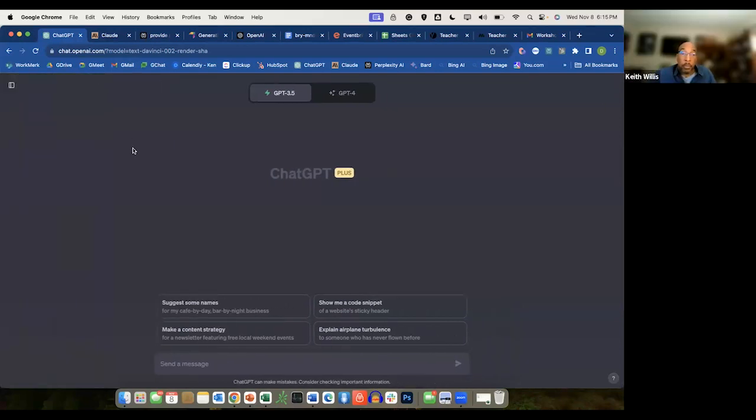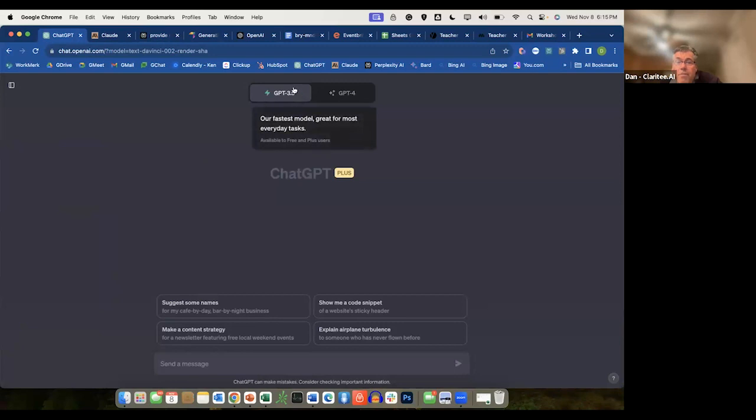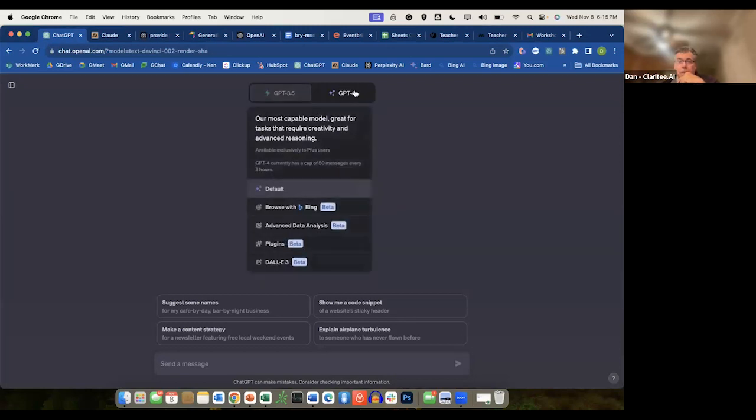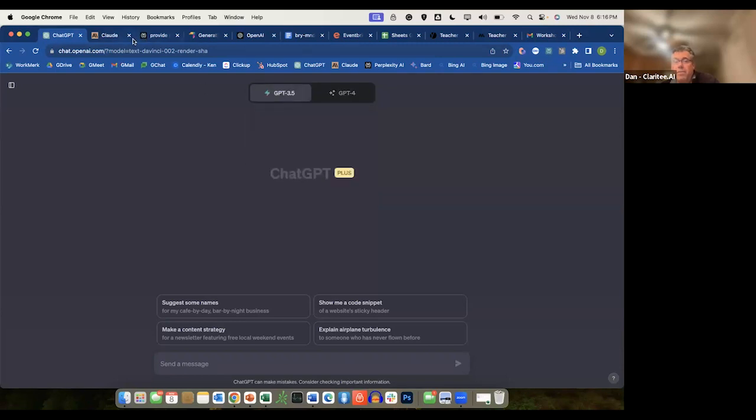Great question. So with the free version, you get the 3.5 model. That's it. You don't get the ability to upload files. You don't get the vision. You don't get the image generator. So I have ChatGPT Plus, and the reason I have it is because we use it every day. If I come over to GPT-4, you notice the drop down. There's no drop down, no capabilities here. Click on GPT-4 and we have all these capabilities. So that's why it's a no-brainer when you use it all the time. But I use the free versions of the other ones.